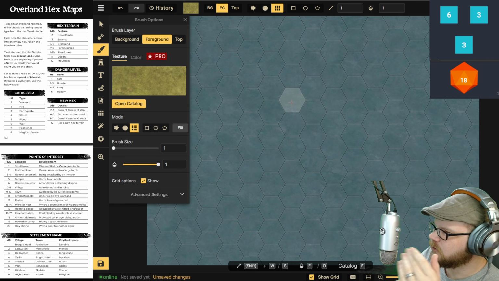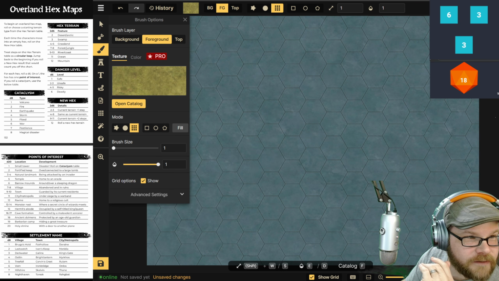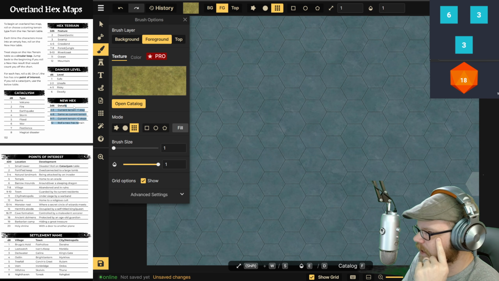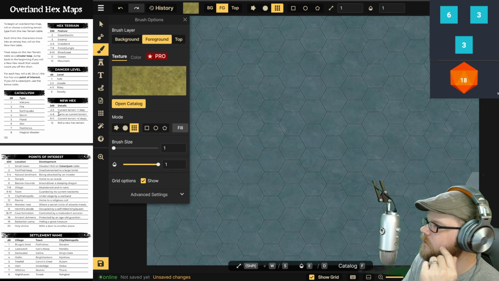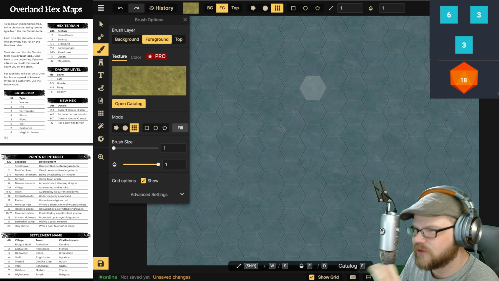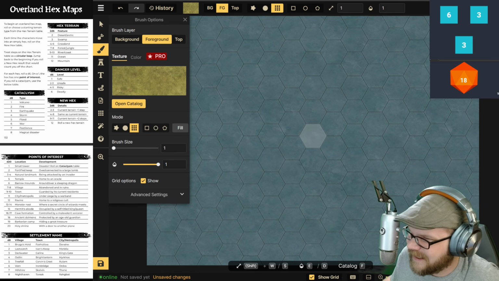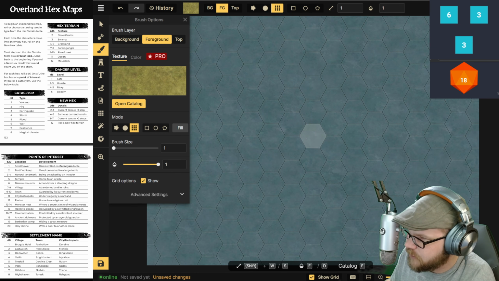So the next one, you'll roll on where it says new hex. I wish my cursor showed. Oh, it does show. There you go. The new hex area. And so then you're likely to have the same thing, and so you start getting these sort of mountain chains and desert areas. It's kind of neat the way it works, and I like the way. I've been playing with this. It's pretty neat. We're going to do it.